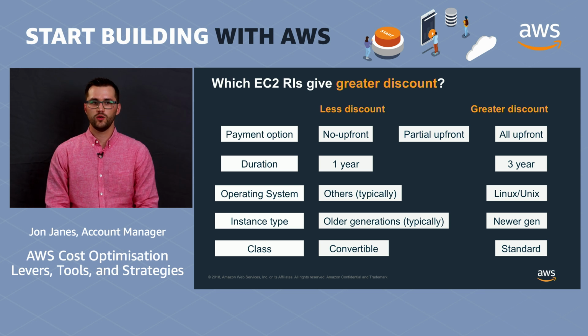On a quick side note, if you're looking at cost optimization, it's always best to run typically the newest generation of machines for Amazon EC2. As newer instances come out and we introduce price drops or incremental decreases in price, newer instances are typically cheaper. An example, if we look at C3s versus C5 instances, it's typically the case where a C5 might be a cheaper on-demand rate. So if you're running older hardware, I recommend taking a look at the newer things and if they can provide a pricing discount to you.